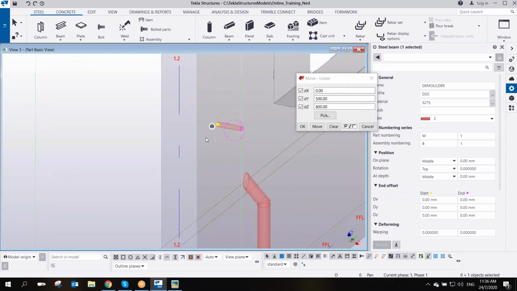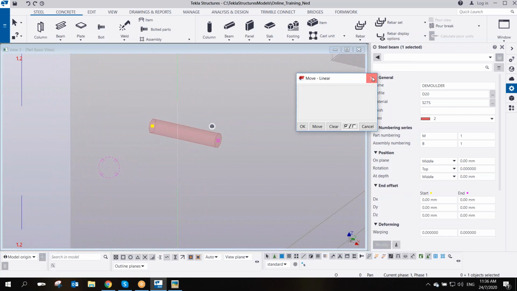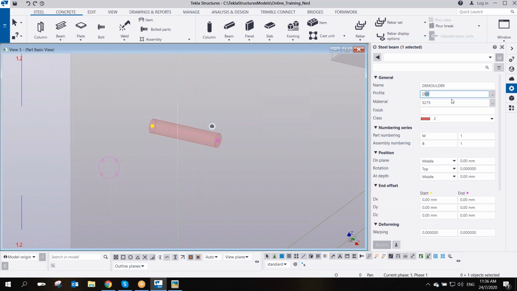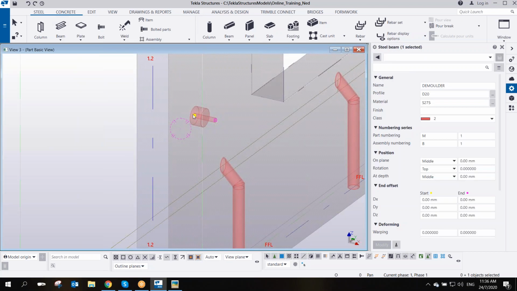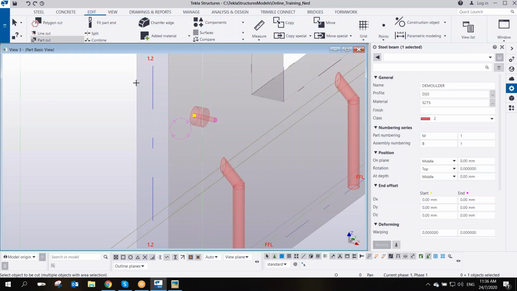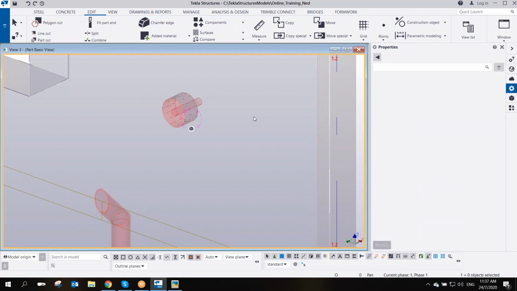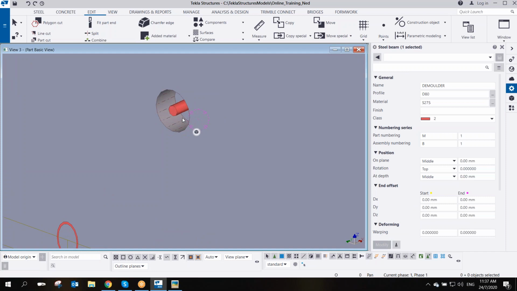But before we go further, we can now add this cutting. So we can use the demolder as well, but instead of D20, let's say we put D80, and then here 50. So this one we're going to use our part cut. Select the wall and then select this one to cut it. Okay, Control 4, and then you can delete this one out.